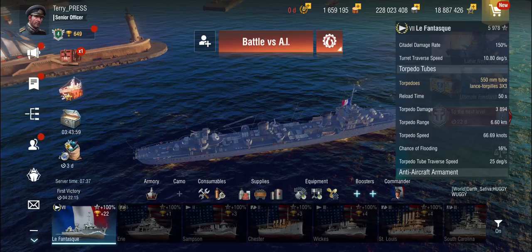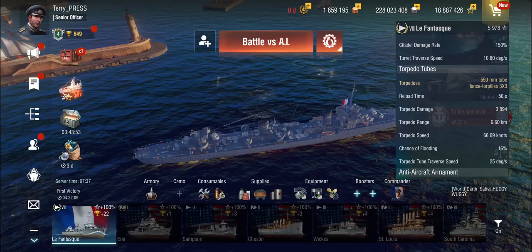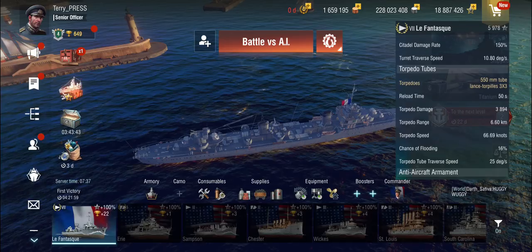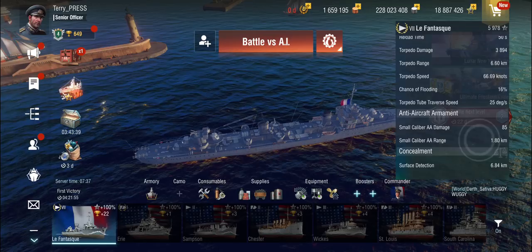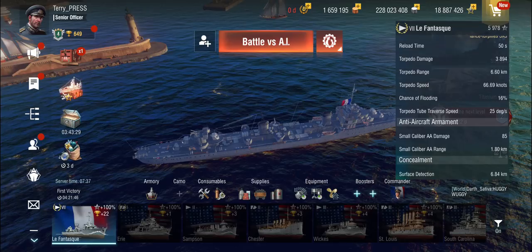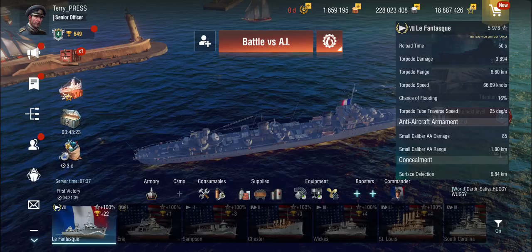Although with that speed, you are certainly more capable of actually rushing things and torpedoing them. The bigger problem is to get away from them again in one piece, because it's a very, very big ship and will take a lot of damage. The AA is mostly absent, and the surface detection is absolutely abysmal with 6.8 kilometers. So this is really more a light cruiser. It's a sort of scout cruiser, like an intermediate thing between destroyers and cruisers. And it makes sense, because it was meant to battle Italian light cruisers, very light cruisers. So how have I set this thing up then?